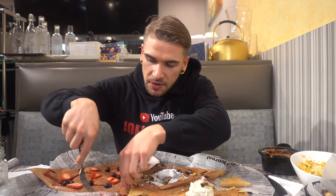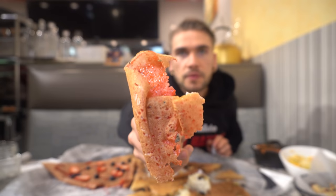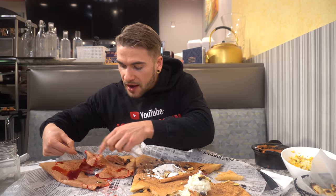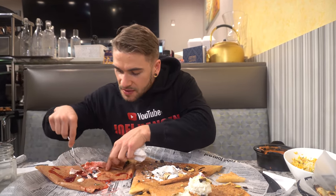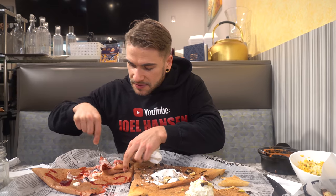Oh yeah, look at this. Oh, it's loaded with berries too. All the berries in there, we got that filling. Looking real, real nice. This reminds me of like breakfast. Like a delicious breakfast crepe. Oh yeah, I forgot. There's like a sweet cream cheese in here too. Oh man. Oh yeah, look at that. Now that's gonna be the right guy's sweet cream cheese with all the berries.